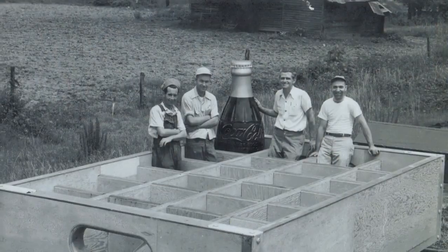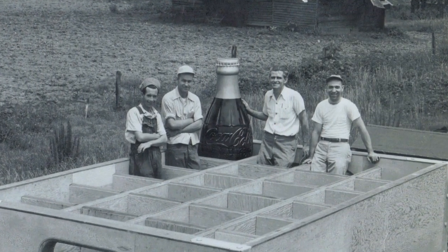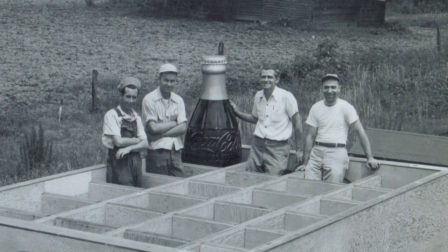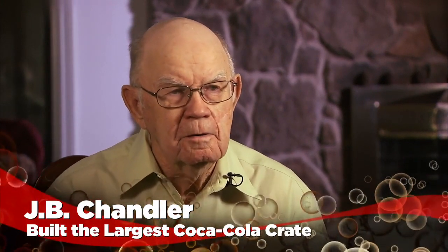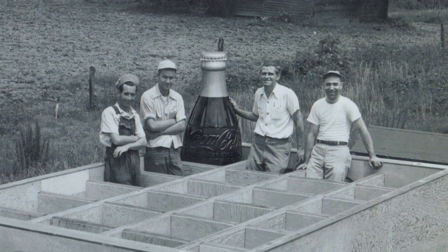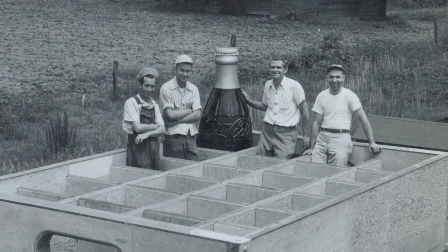J.B. Chandler's Fayetteville, Georgia home, a home that, for J.B.'s grandson Jason, houses cherished stories turned memories, and one moment captured in black and white that he would have liked to have seen in color. He gave me a picture that showed a large Coke crate and him standing in it, and I was just kind of taken aback. They took our picture in the thing after we made it. That didn't happen to everything we made. I mean, we didn't get a picture made with everything that we built. I really didn't know why you would build something like that, but it was a pretty neat picture, and so I always had that picture on my mind.